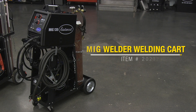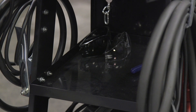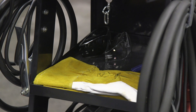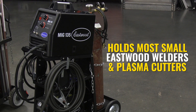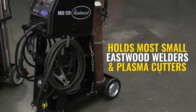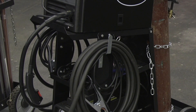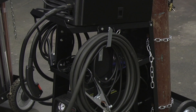Let's start with the most straightforward of the bunch. Our first option is the Eastwood MIG welder welding cart. This cart is designed to hold a MIG machine or plasma cutter and gas bottle, with an all-important shelf in the middle for some extra tool storage. This can hold up to the MIG 180 and the VersaCut 60, one 125 CF bottle, and there are safety chains included to keep that bottle exactly where it's supposed to be. This cart is made out of heavy duty gauge steel, finished in a black powder coat for corrosion resistance, and features hooks on either side to help keep your hoses and cables organized.